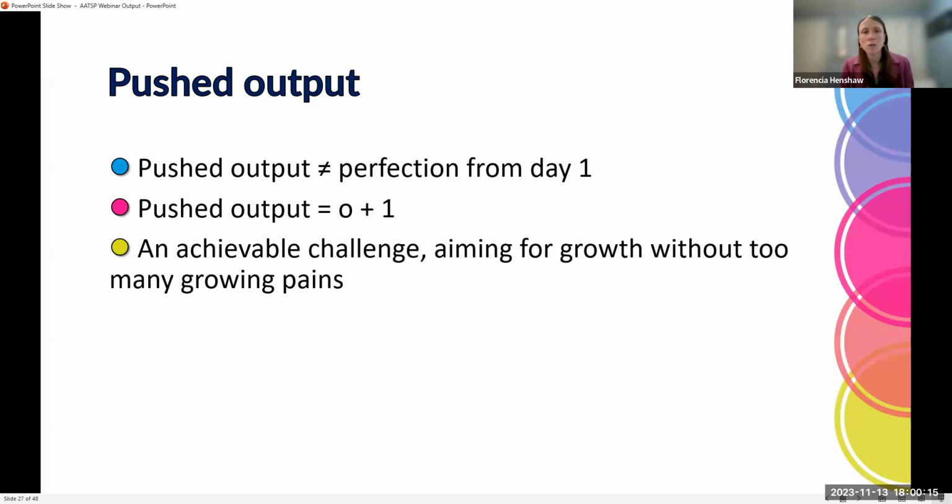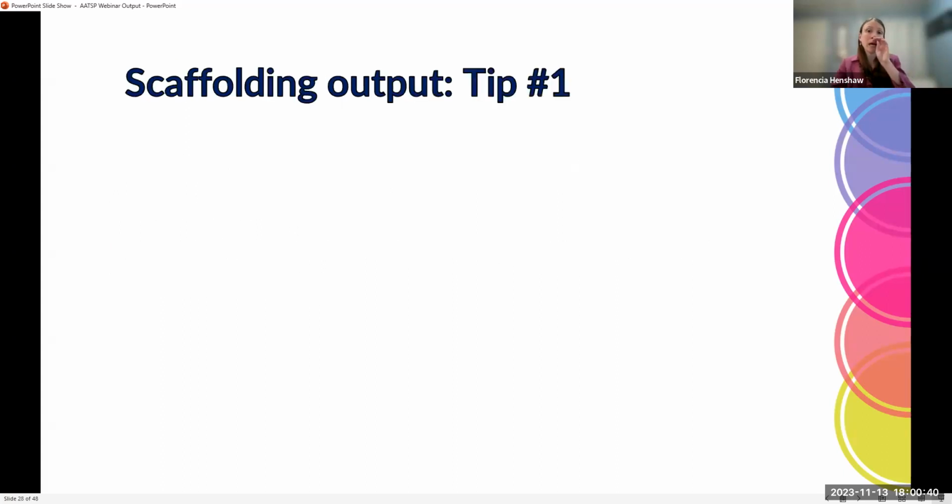We are getting outside of our comfort zones. We are going to get frustrated at times, that is part of it. But the idea is not to frustrate them to the point where they conclude it's bad, to the point that they no longer enjoy learning the language. It's more of this, I can't quite do it now, but I might be able to do it tomorrow, right? So not quite able yet, but I'm getting there. So how can we help the students? How can we set them up for success?